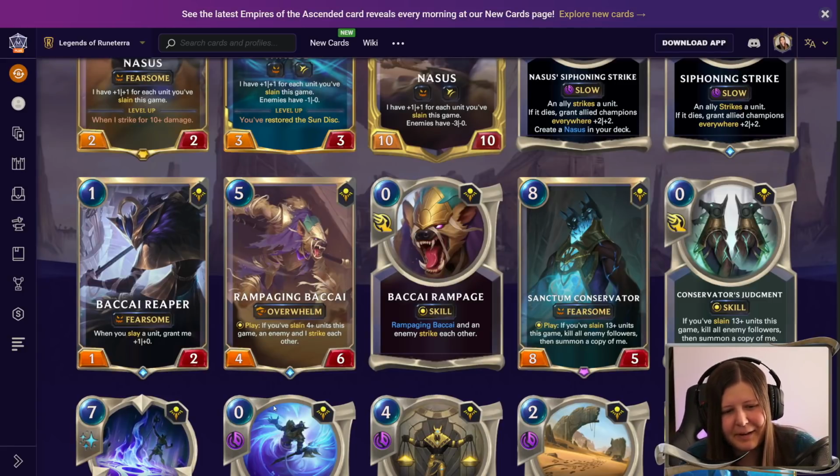Next one is Rampaging Bakai Overwhelm. 5 mana 4/6. That's a great stat line, and Overwhelm just on its own, without even the text, is a great stat line. Play: if you've slain 4+ units this game, an enemy and I strike each other. So it's kind of a clear in some ways, or a favorable trade. That's why it has so much health, so you can trade and then attack with the Overwhelm after.